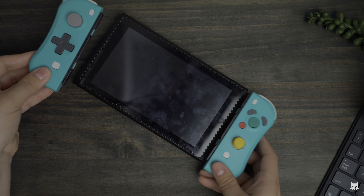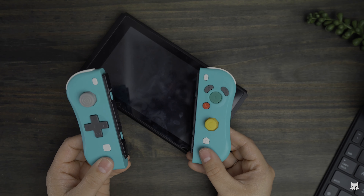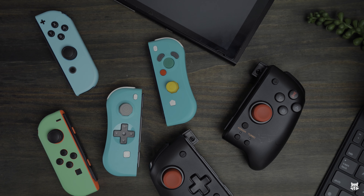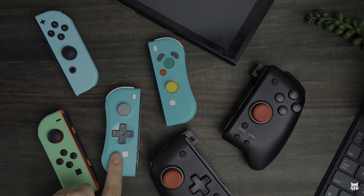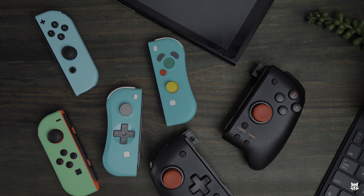Another really cool choice, especially if you're coming from the GameCube world, are going to be these Kenvoca Joy-Con replacements for the Nintendo Switch. You'll have some adjustment with the keypad layout, but it offers a really cool ergonomic design at the back — subtle enough to make it noticeably different and more comfortable during gameplay. This also feels pretty light and hollow, but it's heavier and sturdier than the Hori ones, though lighter than the original Joy-Cons. These are going for $47.99.